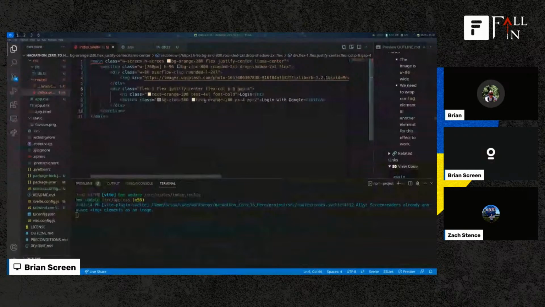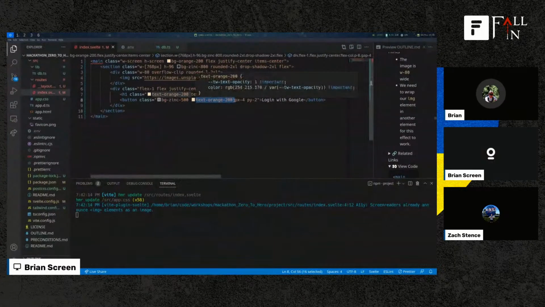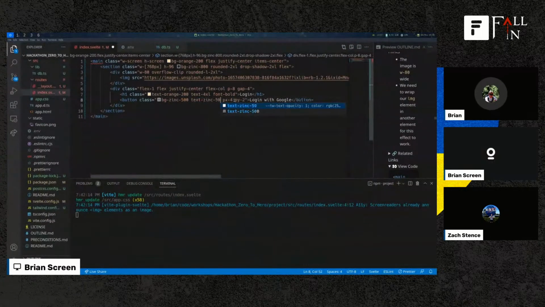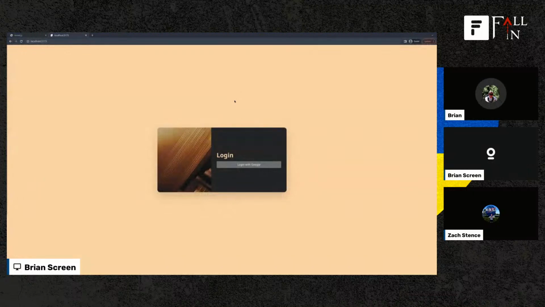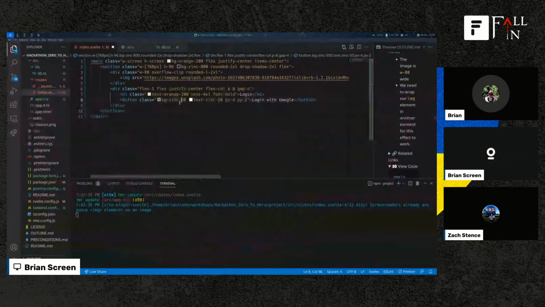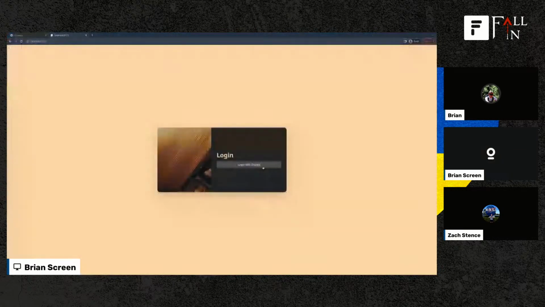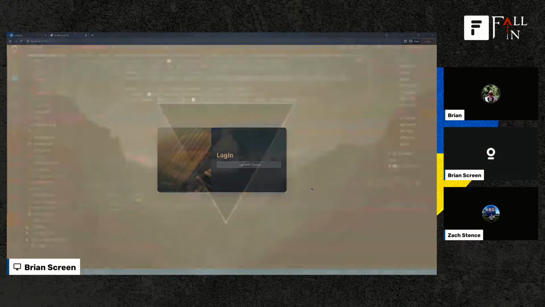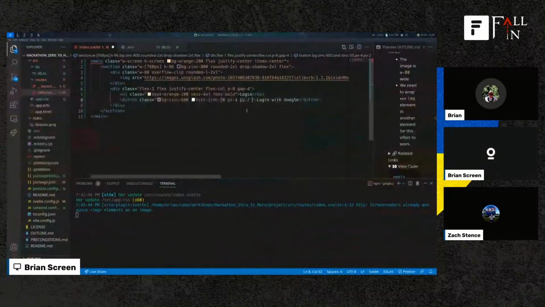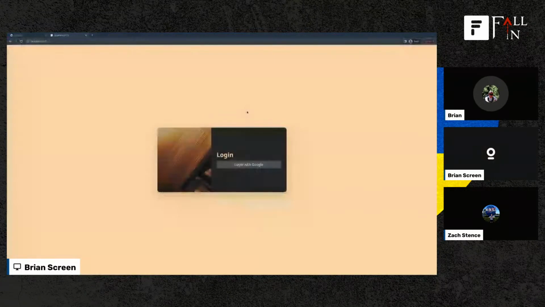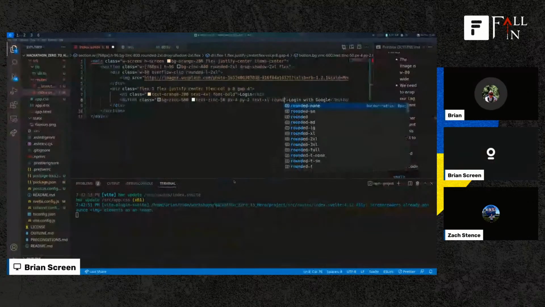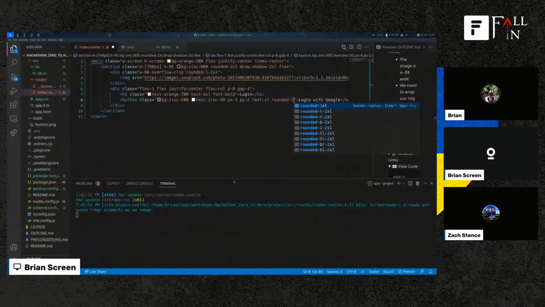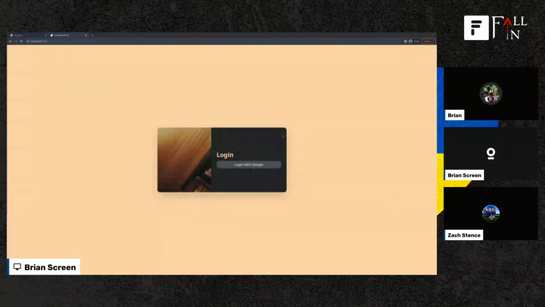I don't like this orange text, so I'm going to change this. We're going to do text-zinc-50. And it's almost white, but it's not white. It's hard to see, but it does make a difference. And we're going to darken this a little bit. Now that's starting to look a little better. Let's make the text bigger as well. We'll do XL. I think that's a good size. And then we'll do rounded-2xl to match our content card.